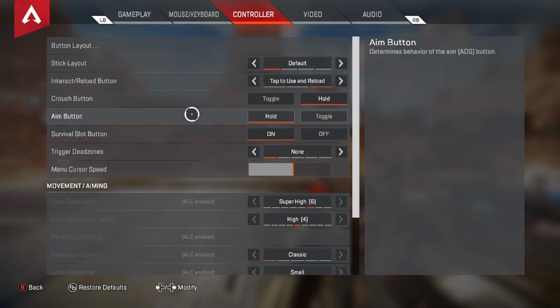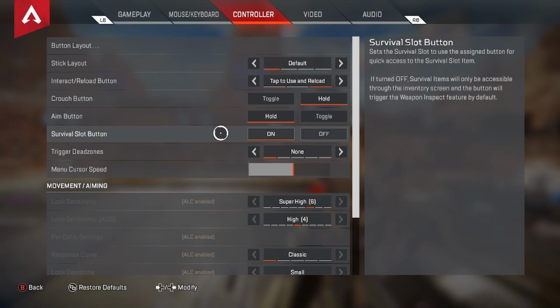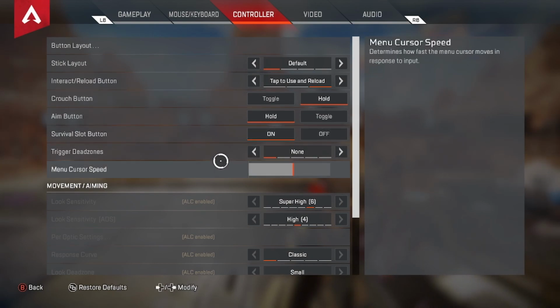Aim button, have that on hold. I don't know who uses toggle, but if you want to use toggle, more power to you. Survival slot button, have that on. Some people will turn it off so that they can inspect and stuff like that. Trigger dead zones, I have that off so that my triggers are way more sensitive when I'm firing.